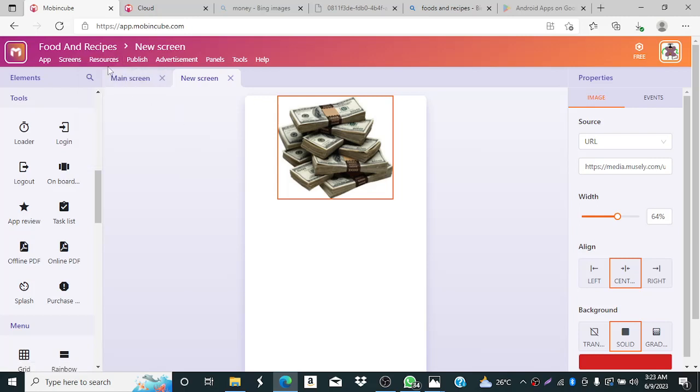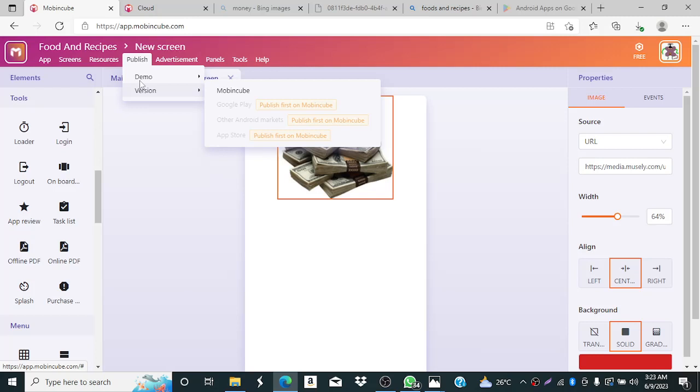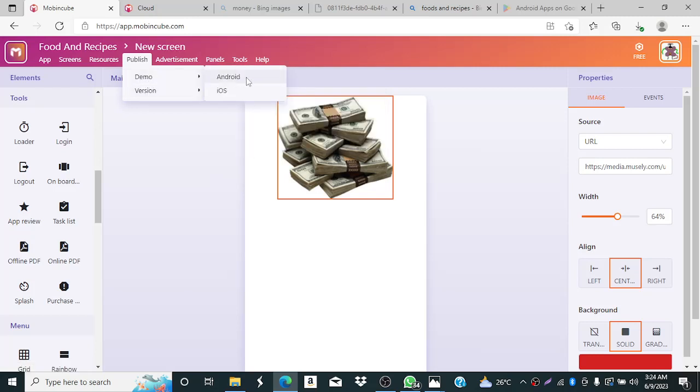So let's leave the resources and go to the publish menu. So you see demo, you see versions. So the demo is when you are still developing your application, either Android or iOS, that is iPhone.